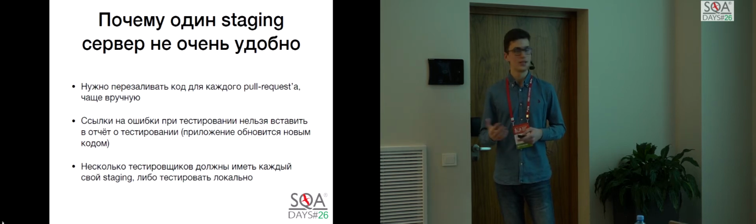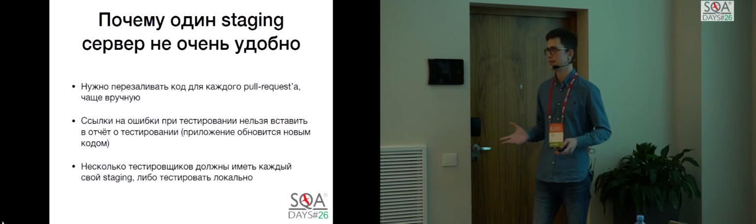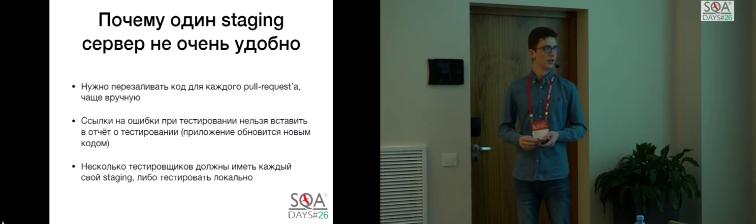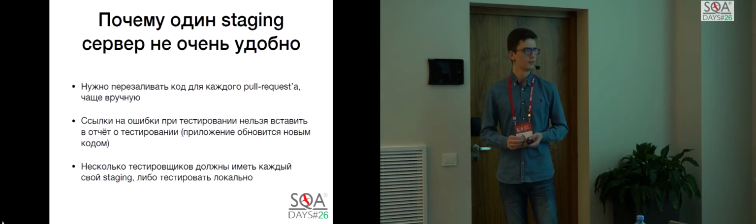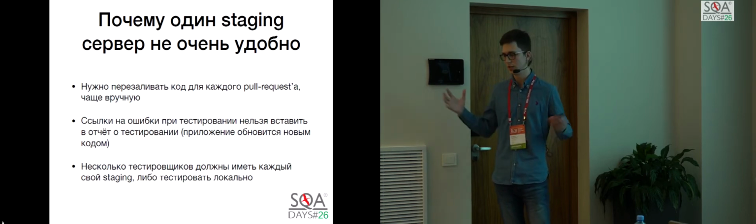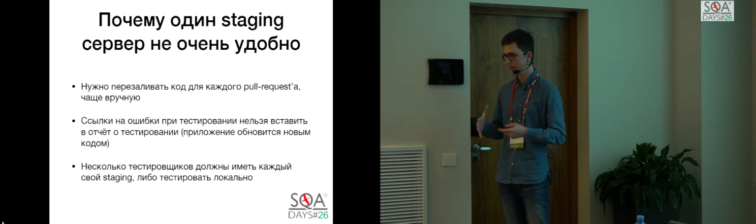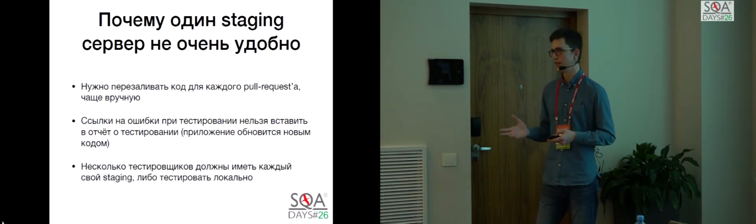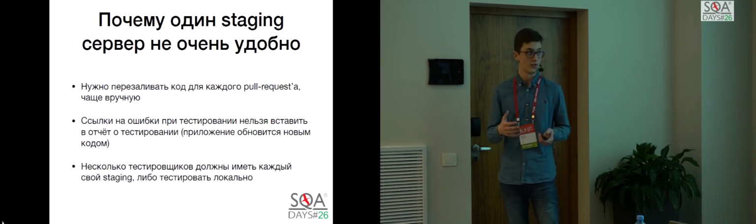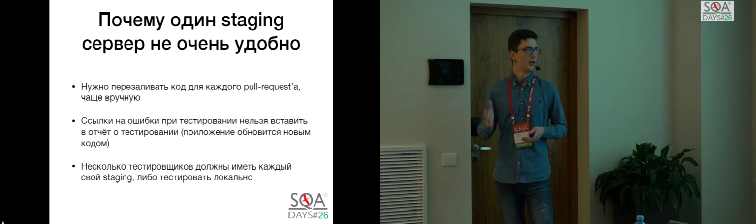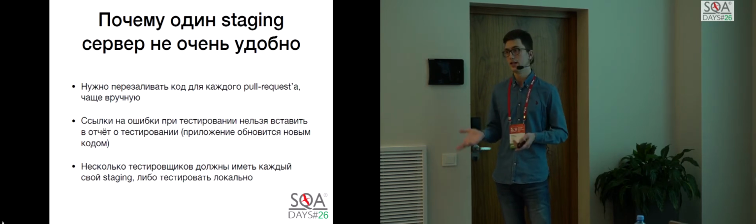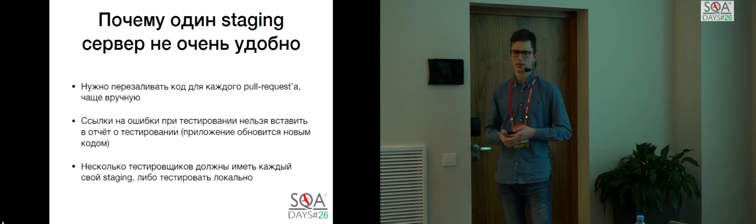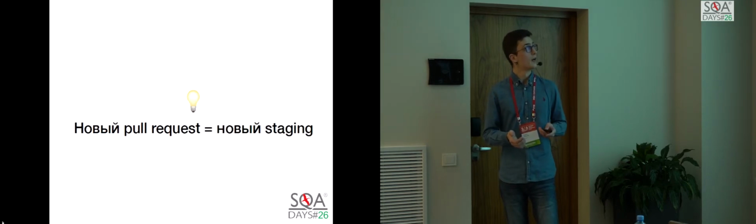Besides, when we use such an approach and the QA team has several people on board, it is very difficult because there is one staging, and we have to see who is using which branch at the moment, because each branch is tested separately, or else test locally. But locally is not production, so it's not a good idea.